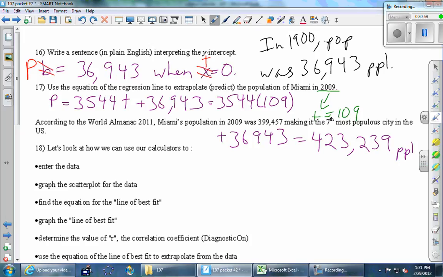Okay, thank you. All right, so how was our prediction? We predicted 423,000. The right answer, it turns out, was about 400,000. Okay, did we over or underestimate reality? We overestimated, and by a pretty significant amount. I mean, 20,000 people out of 400,000 people, that's a lot to overcount by.